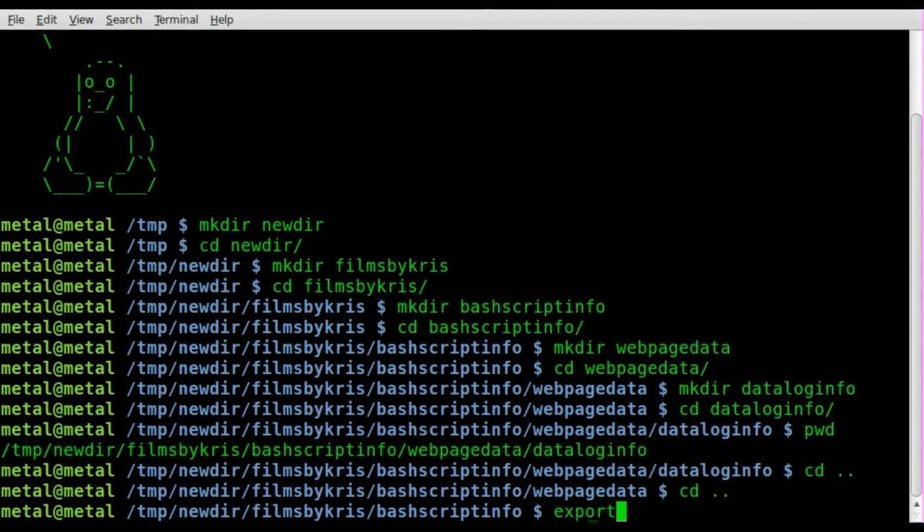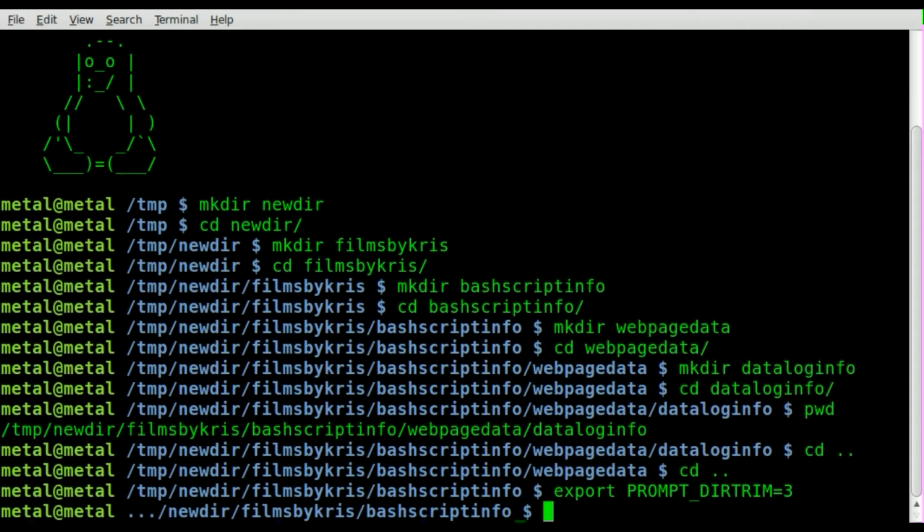We'll say export, then the name of the variable, and this is a system variable, so it's all capitals, PROMPT_DIRTRIM. And then we're going to set it equal to a value. I'm going to set the value equal to 3. And what you can see happens here is that first little folder there, the temp folder, is now just 3 dots. But we still have all the information here.